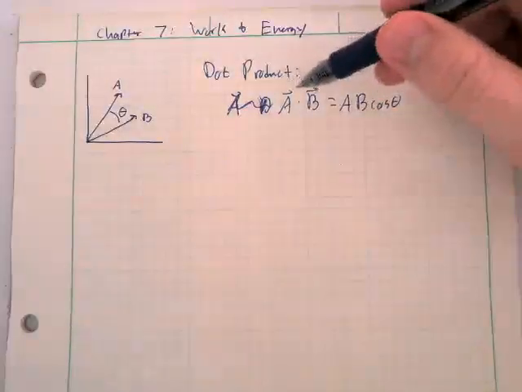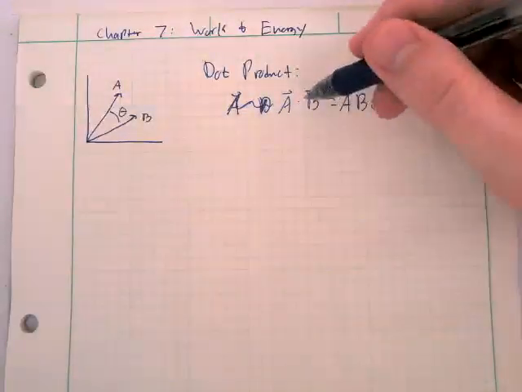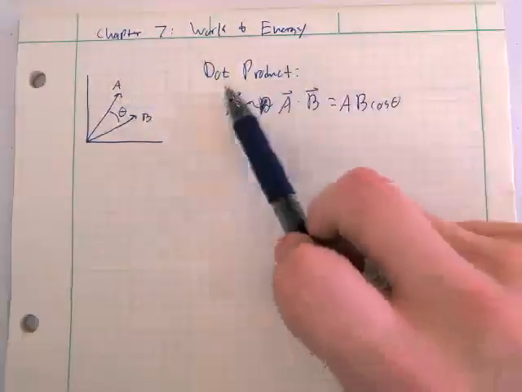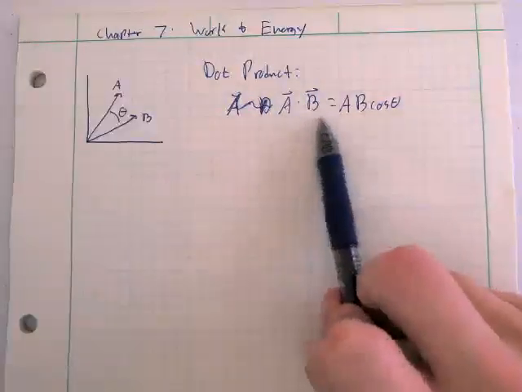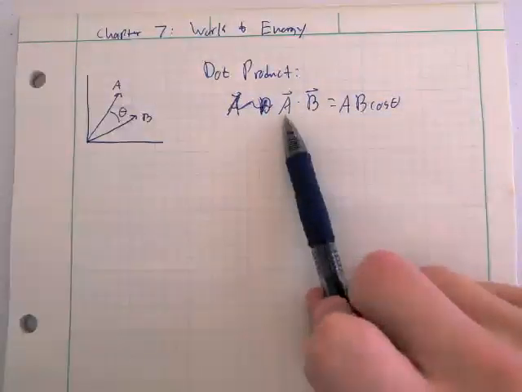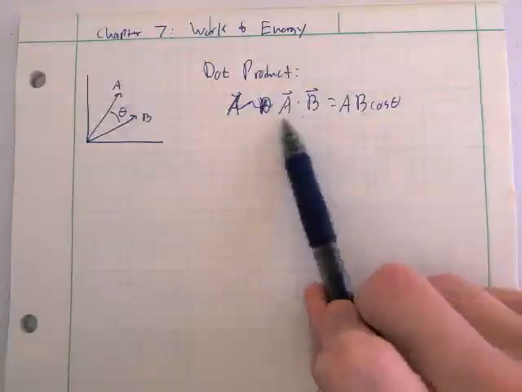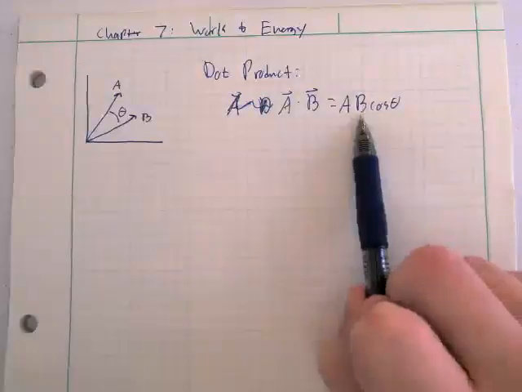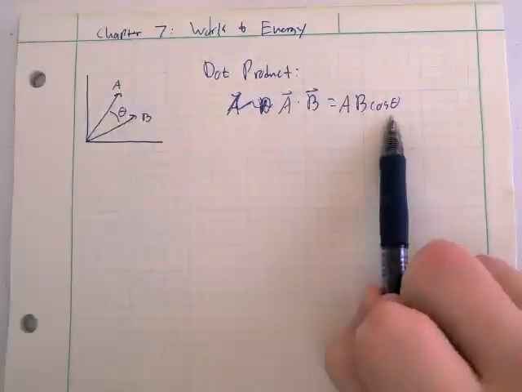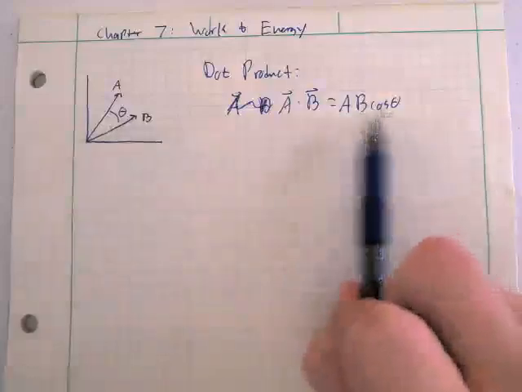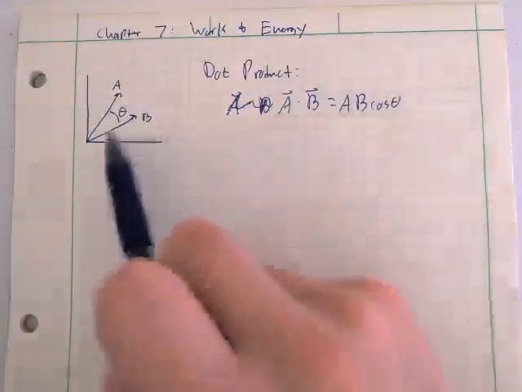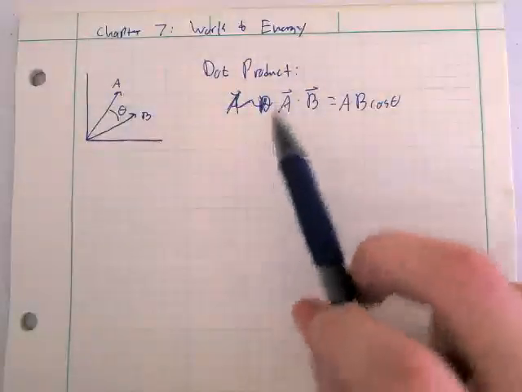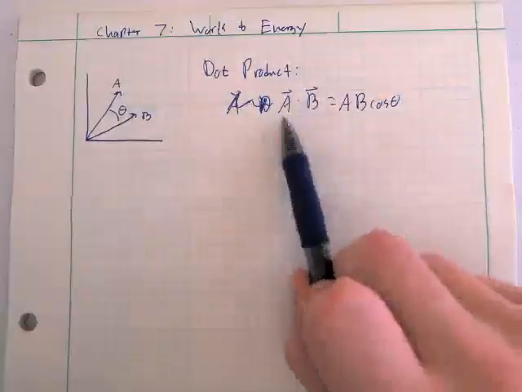There is another way, something called a cross product, that you can do with multiplying vectors. We're not going to do that at the moment. That'll come later in the semester. For now, we're just going to focus on the dot product. So if I have my vectors A and B, I take A dot B, and what I get is the magnitude of A times the magnitude of B times cosine of theta, where theta is not the angle of A, it's not the angle of B, it's actually the angle between A and B, right?